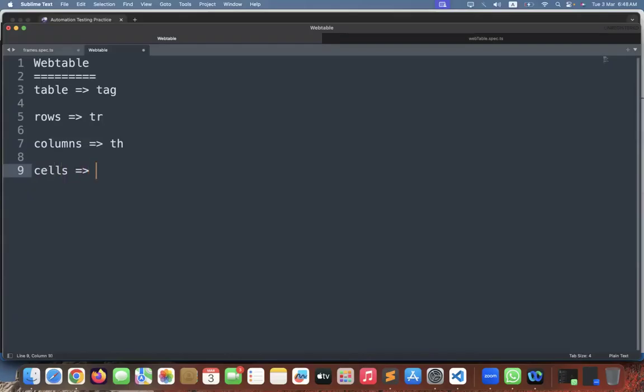Cells are identified with td. Okay. If you take table, the table is identified with a tag name called table. Inside the table, rows are represented with the tr. Inside the table, all column headers are represented with the th. Inside the table, all cell values are represented with the td.